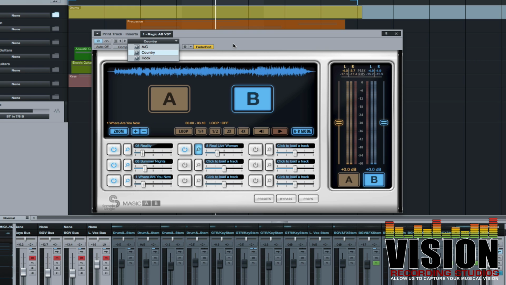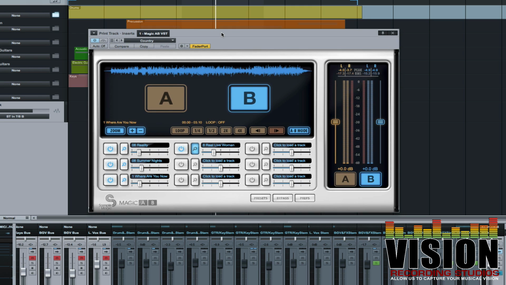I typically will just reference maybe 1 song, maybe 2 on a mix. I don't get crazy about it, but this is a nice way. I find mixes that I like, and I load up Sample Magic AB here, so I don't have to keep looking for reference tracks every time I'm going to mix a song. I pop open this one plugin, and a lot of my reference music is already here.